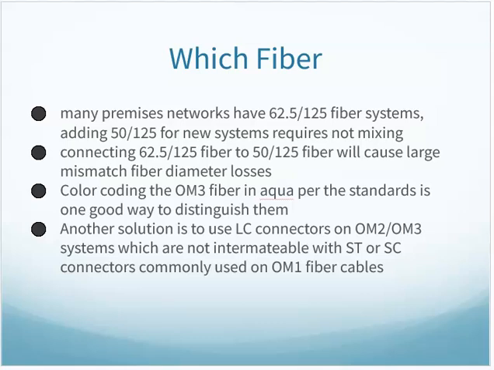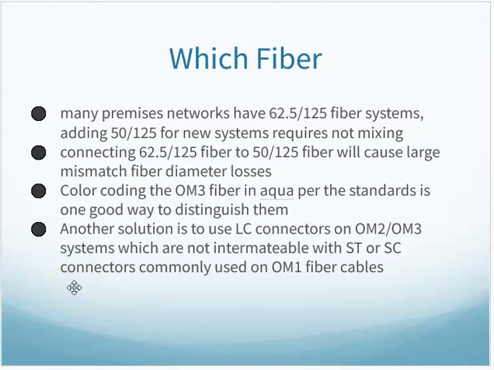If you have older premise cabling that has 62.5 fiber cabling, you have to look out for adding the 50/125. Those two are not compatible with each other. The example I use here is to think about hooking up a large garden hose to a small garden hose. When I do that, the water from the large garden hose is going to start squirting around the small garden hose. So these two are not compatible. I have to worry about interconnecting them.